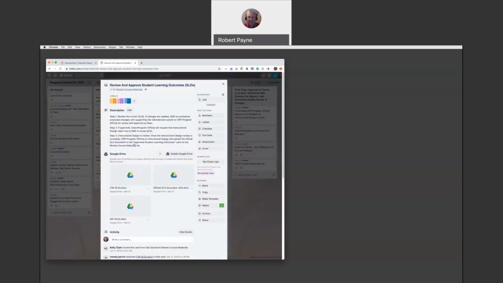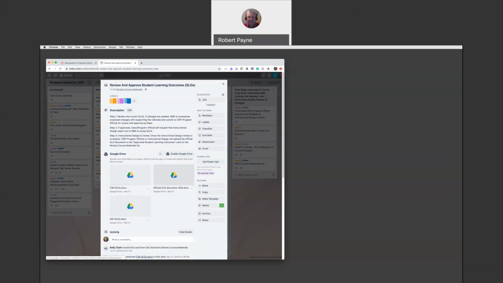So I clicked on this particular card, and this is where you're going to review and approve the student learning outcomes. So this is where you get a list of what the current student learning outcomes and enabling objectives are for your course. And as part of the process, you're going to review those to see if they're appropriate or to see if there's some modifications or edits we want to make. Now you'll notice that you have some attachments down here. You actually have 3 of them.